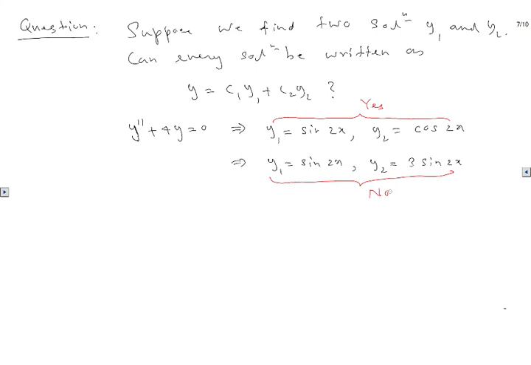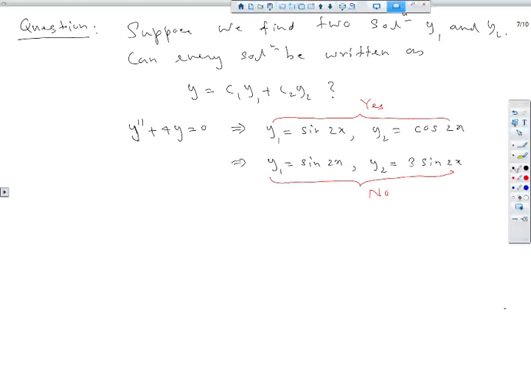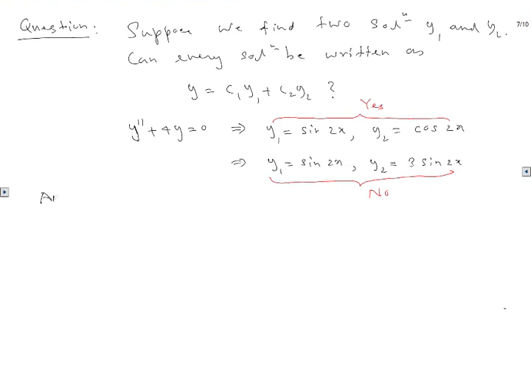So those two solutions have to be what we call linearly independent. If those two solutions are linearly independent, then you can write the general solution using those two. So the answer to this question is yes, if we can say y1 and y2 are different enough. That's not really mathematical, but it's easy to remember. Different enough. If they are different enough, then we can do that.